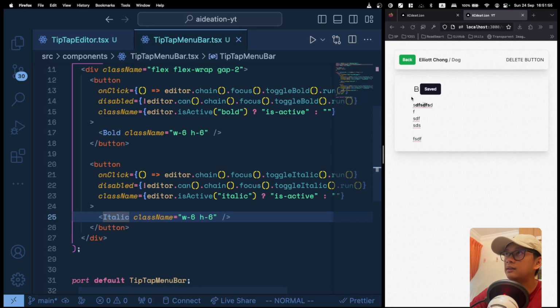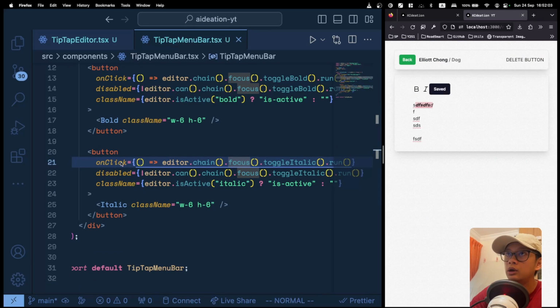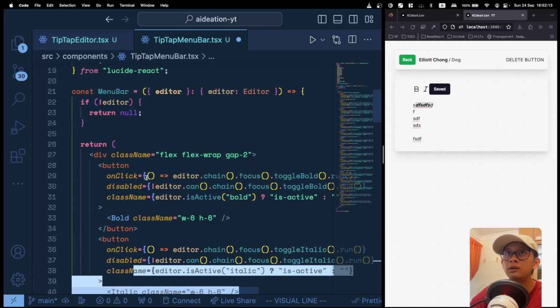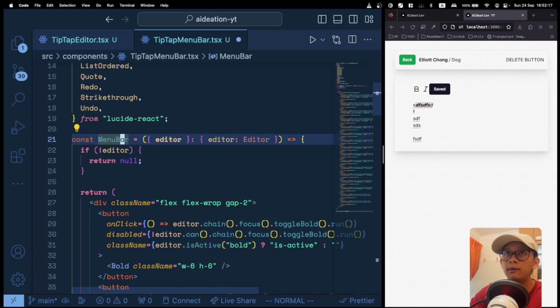So if we save it right now, we can see that there's now an italic thing. If we highlight this, we can italicize it. The rest of the concept is going to be very, very similar. So instead of wasting your time doing the same thing over and over again, I'm just going to copy in the code here from my code up here, and let me clean up a few things and explain what I've just done.